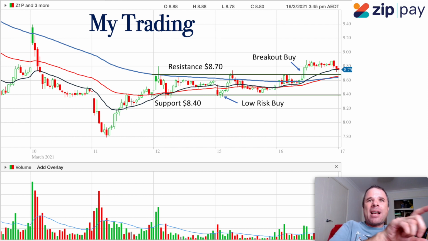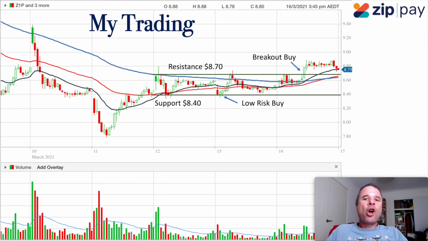$8.75. We saw that share price hovering around $8.80, which was really powerful too. So I think I'm fairly bullish about trading on Wednesday, the 17th and 18th of March. But again, our markets and Zip's share price action will be highly dependent on what happens on the overnight markets overseas. If we see bond yields go through the roof, we might see Zip share price under a bit of pressure. But again, you have no control over that sort of thing. The only control you do have is over your own trading strategies.